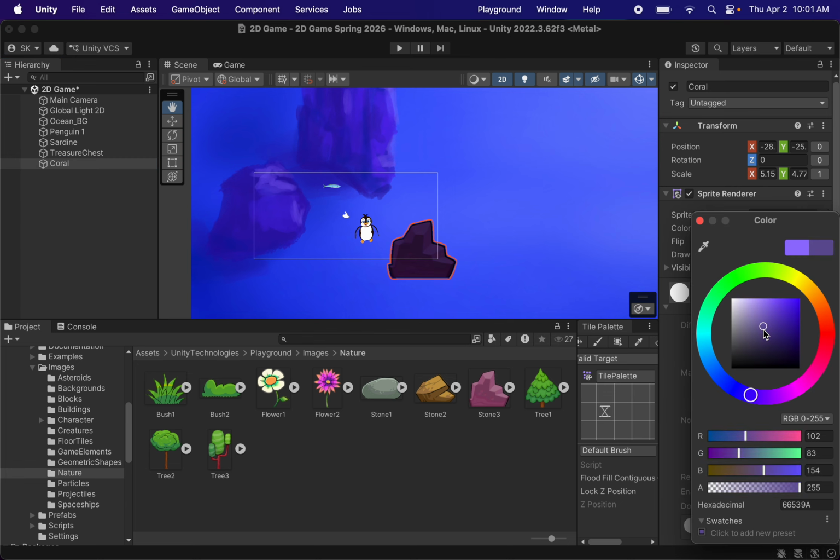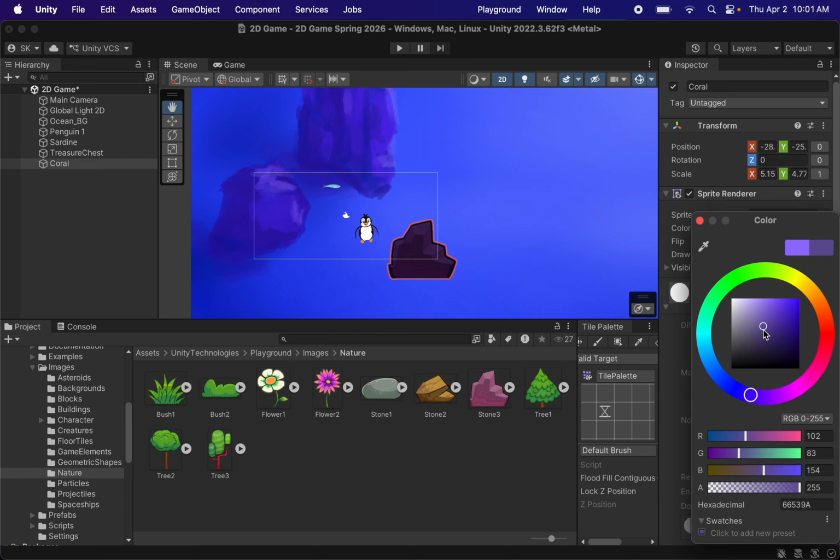If I wanted to alter this treasure chest, for example, change the color to be more under the sea, which might be nice because right now it kind of sticks out. So maybe I want to give it like a slight blue tint, so it kind of works more with the color palette that I'm using here. That looks a little green. Let's see if we turn it a little bit more blue or purple. I think like right in here somewhere. I don't want it too dark because I want it to kind of stick out, but I want it to kind of blend in a little bit more. So now it seems like it's blending in a bit more to its background.